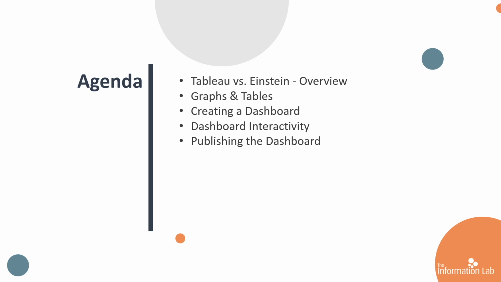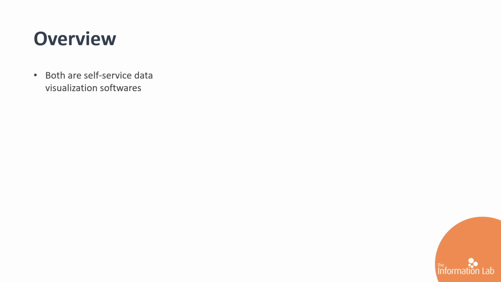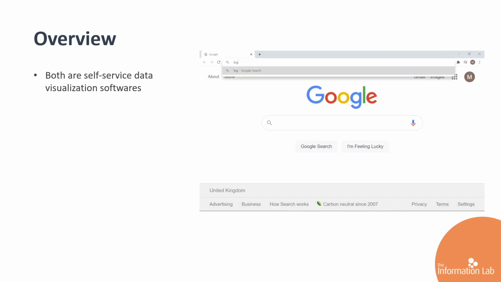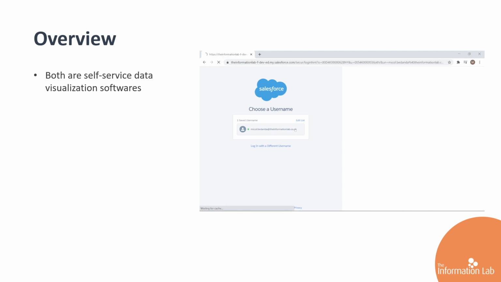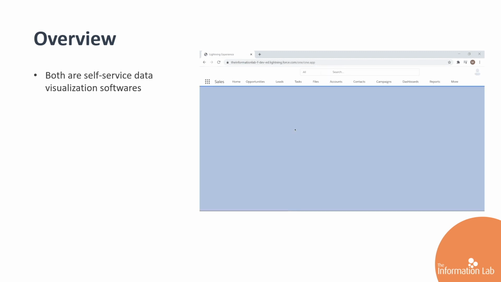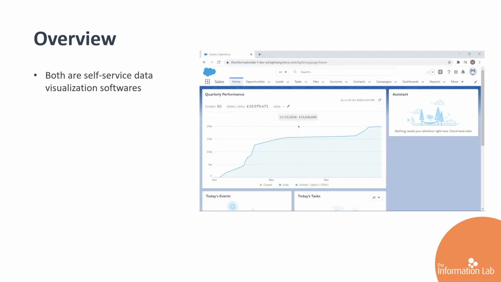Both Tableau Desktop and Einstein Analytics are self-service data visualization tools, which enable the user to make sense of large amounts of data. And they encourage dashboard interactivity and on-demand analysis. Einstein is part of the customer relationship management tool Salesforce and is its tool for analyzing data. As such, Einstein Analytics is fully integrated into Salesforce and does not offer an on-premise option.